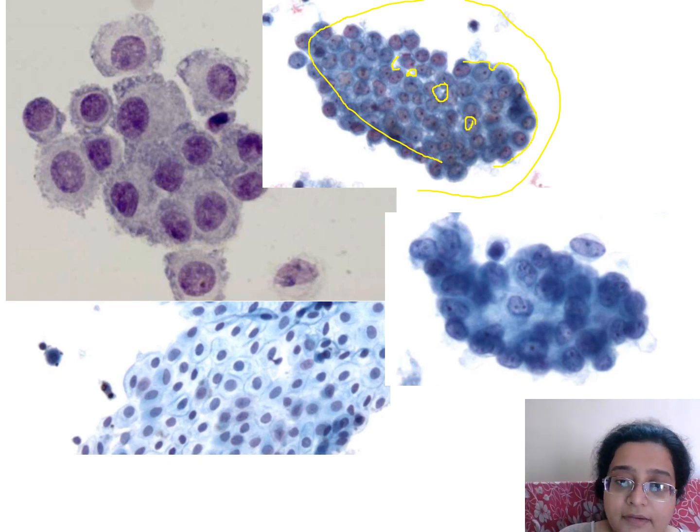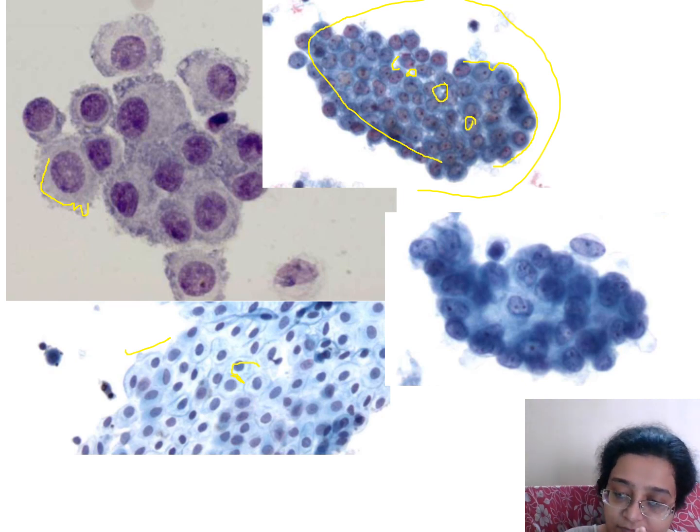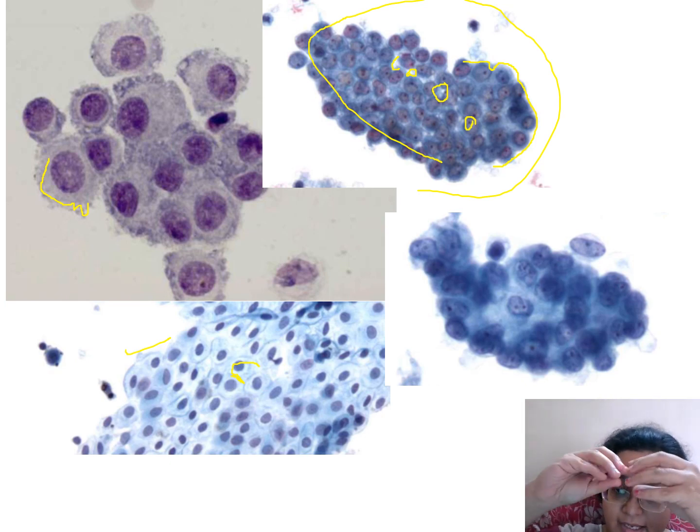Okay, but the chromatin is very homogeneous. Similarly, a nice honeycomb pattern with the borders of the membrane very clearly seen over here. Or you might see these kind of frayings in the border of the cytoplasm of individual cells. So all this is benign. Okay, and this is what you need to know, that when you get a honeycomb pattern, or even when there are clusters of mesothelial cells, but they are not 3D clusters or tight clusters, the borders are not very knobby, the cluster has some honeycombing and spaces in between.